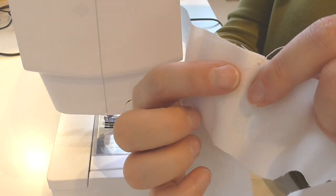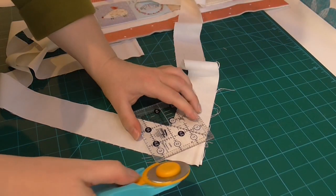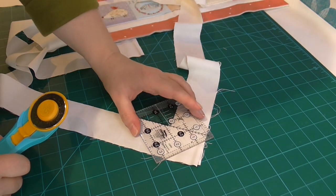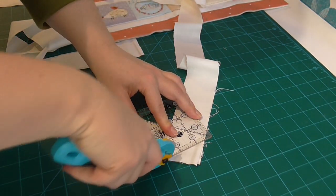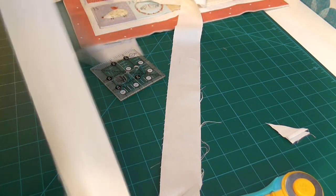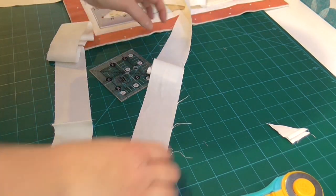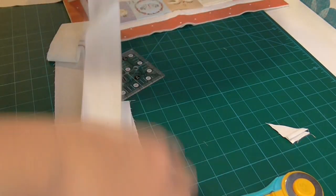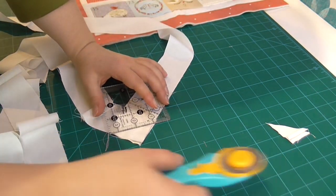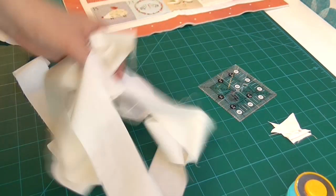So the next thing I'm going to do is trim this seam to 1/4 inch over at the cutting board. There we go. So I'm literally cutting the fabric 1/4 inch from this stitch line so that you don't have all this excess fabric. There we go. So I'll join a couple of pieces together so that I know there's enough to go round the length of the quilt, and I've already done so. So here I can trim off my 1/4 inch seam. Then I'm going to go to the ironing board and press this.